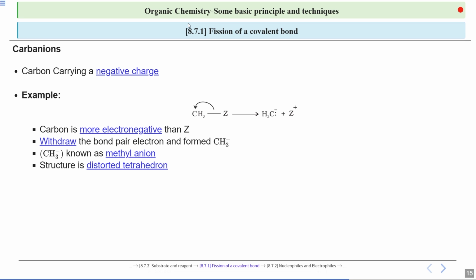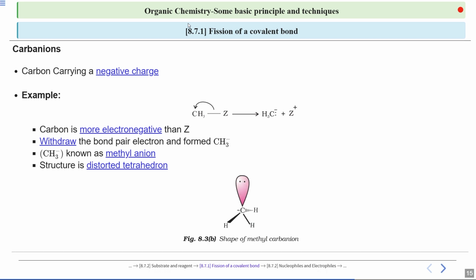So here the steric number would remain the same in the case of anion, because in the case of carbocation the steric number is decreasing, but here it will remain the same. But there will be a higher distortion. A tetrahedral is never perfect in the case of such a group where three groups are the same and one is different, as in the case of CH3Z. So three hydrogens are there and one Z is present. Of course it is a distorted tetrahedral, not an accurate one. But if you are converting into a carbanion, then the distortion increases.